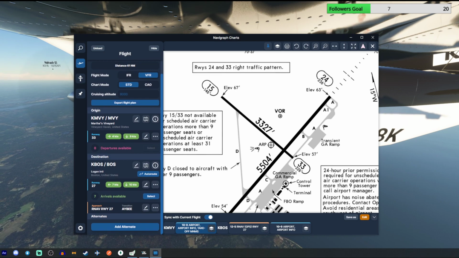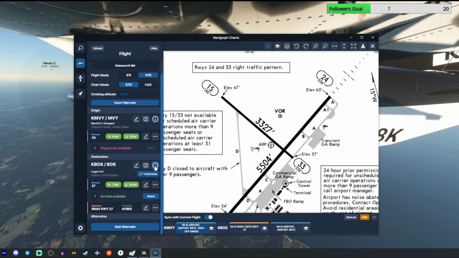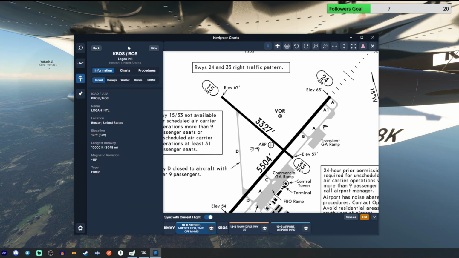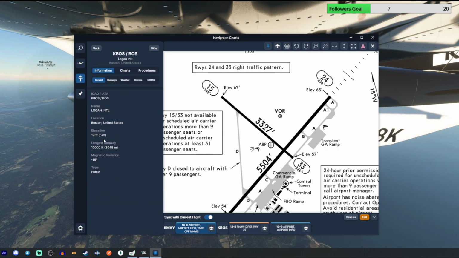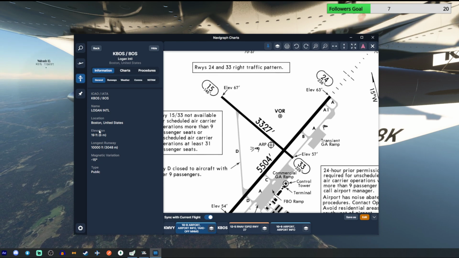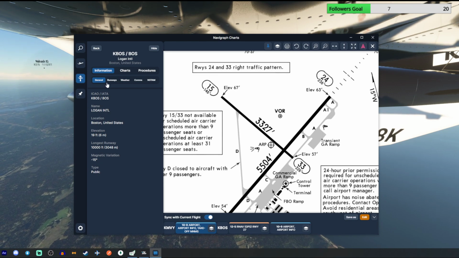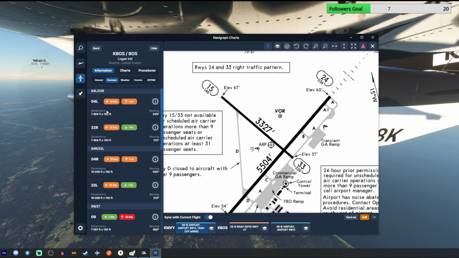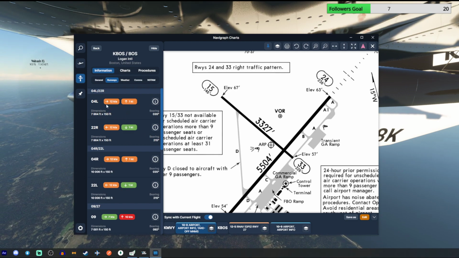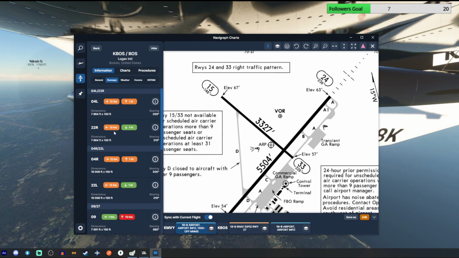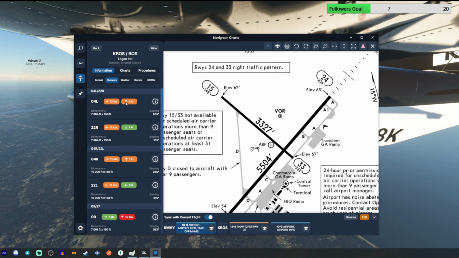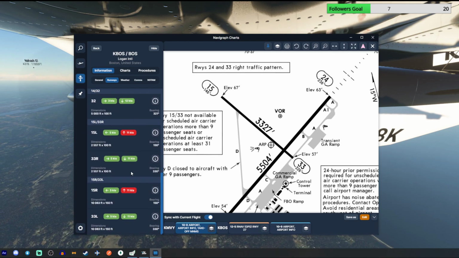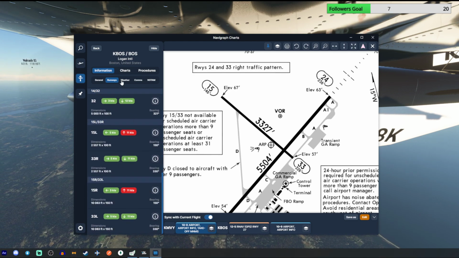If we click on Boston and information, we can click on Open Airport. Once we have Open Airport, it's going to give us basic information like longest runway, elevation, and name, location, all that. But if we click on runways, you can see it's going to tell us dimensions, bearing, and also this new feature where it tells us the winds. So headwind, crosswind, tailwind, all of that information, using which we decided what runway we're gonna choose for landing.